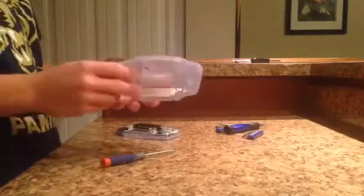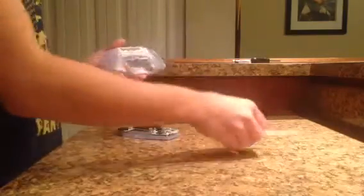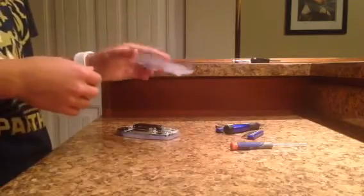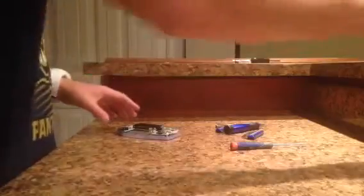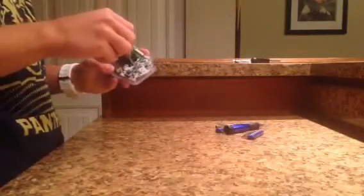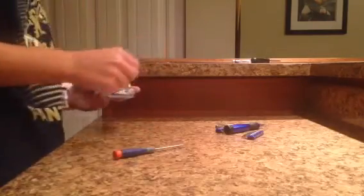Actually, I'm not 100% sure if you should wash the bottom half by soaking it in water, because the two battery power reader things are right here. Those are still on it, and I'm not sure if those are allowed to get wet. So I would suggest washing this with like a paper towel or something, rather than soaking it in water. I don't think those can get damaged. So we'll take the other screw out of the bottom half here. I'm not sure how different a regular Game Boy Advance is from this kind. I will do a video on one if people want me to, and if it's very different.